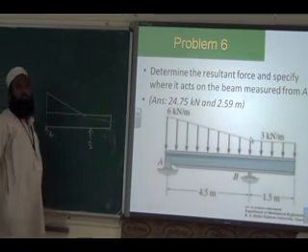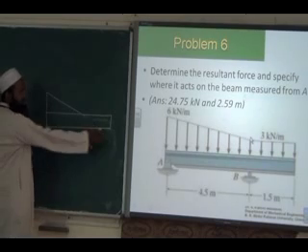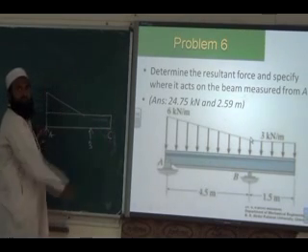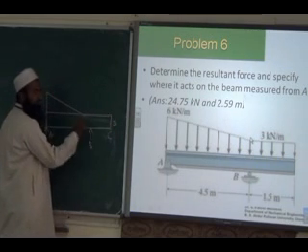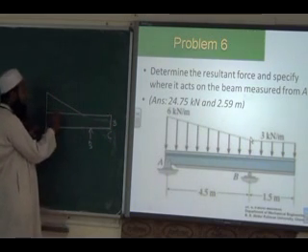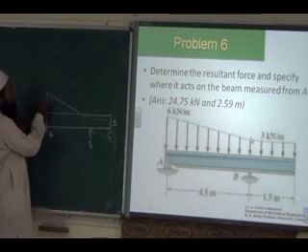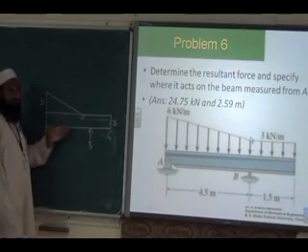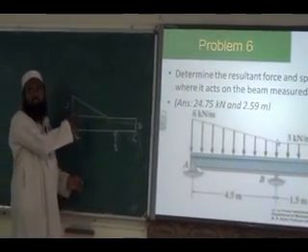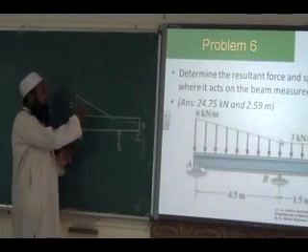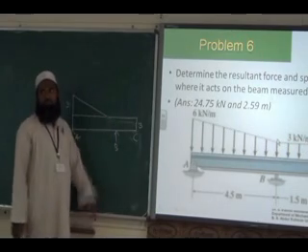We can split it into two areas. This one runs from point A until the end, point C. You can consider it as a rectangle whose height is 3 kilonewton per meter. So this is the UDL. On top of the UDL, we have a VDL. This is 3 kilonewton per meter, and this is 0. So we can add the two. We will get two resultants first: the resultant for the triangular VDL and the resultant for the UDL.